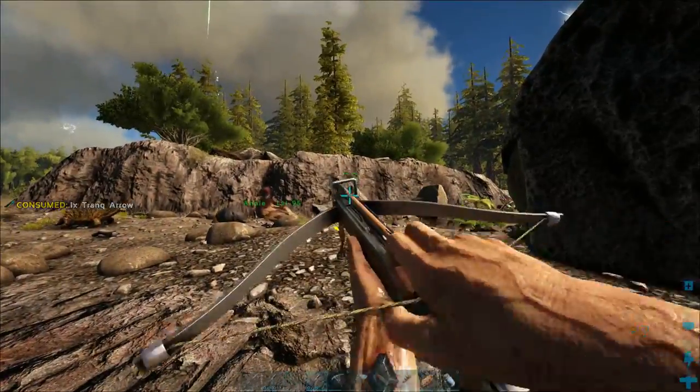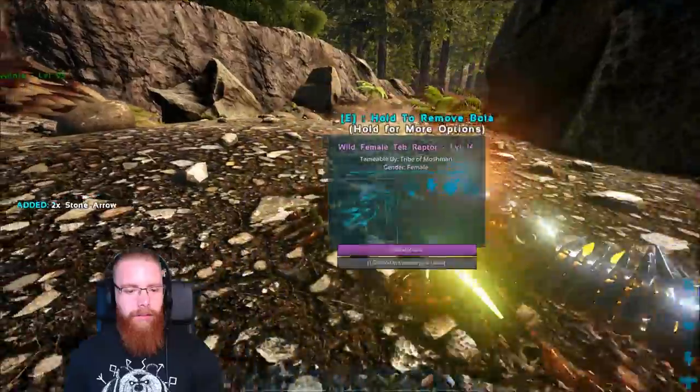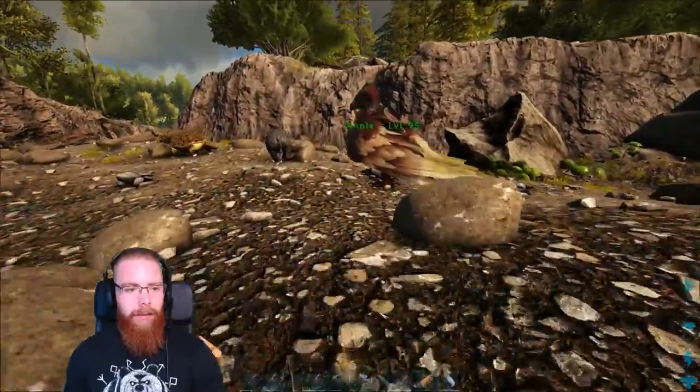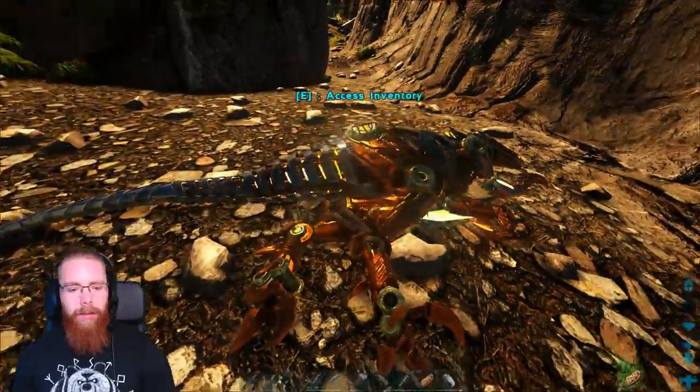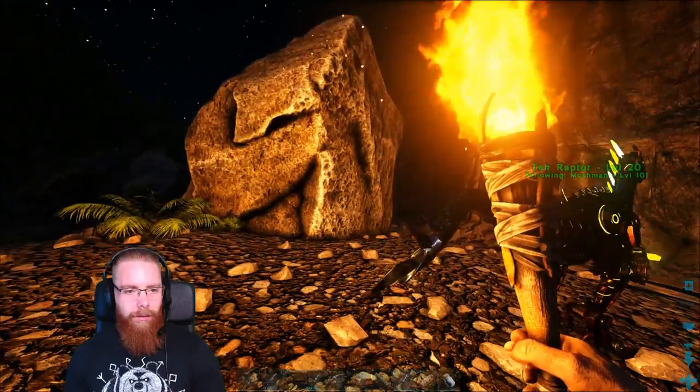Hope they can knock this out. Oh, that was easy. Okay, that's cool. Broke my arm in there, little git. Well, that's a nice little turn up. Nice little tech raptor. Level 14. We'll name her later.